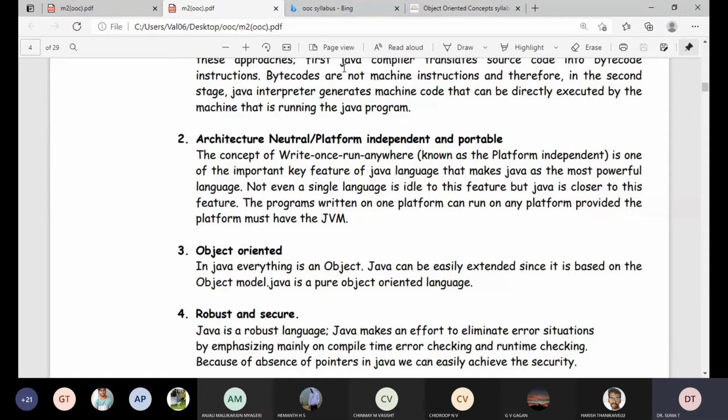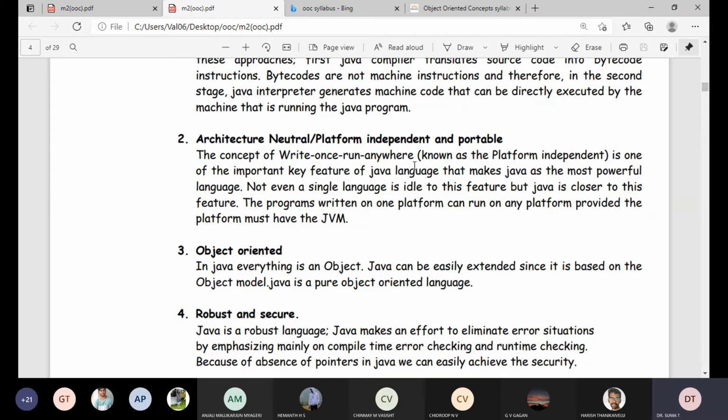Suppose you have written a C program. That C program can be executed under Unix, under DOS, under Linux, and even on Windows, right? That is called platform independent, right?